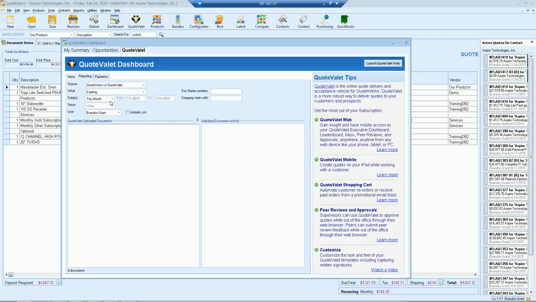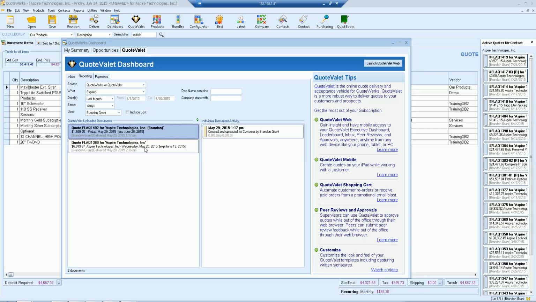And then it shows you a list of, actually let's do last one, so it shows close. So this shows me a list of my quotes that expired last month. I can right click on it and open the document in QuoteWerks and maybe follow up with this specific customer. Or what I used to do was, when my quotes were going to be expiring the next week, I'd open up the quotes, and I had an email template that I used, and I'd send out an email reminder to my customer saying, hey, your quote is about to expire next week. Here's the link to purchase.